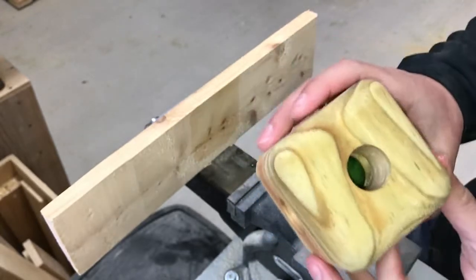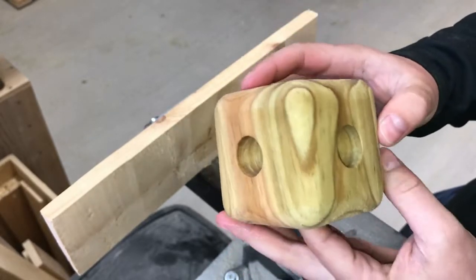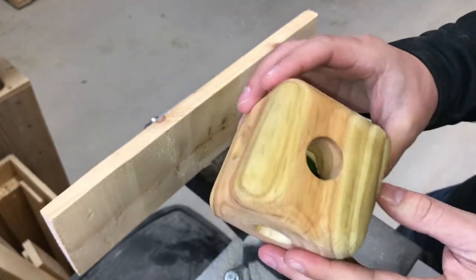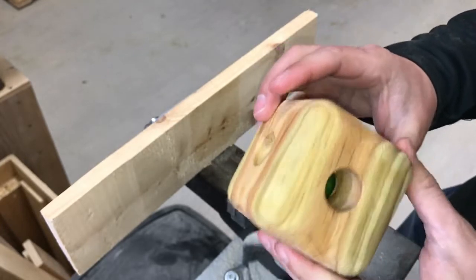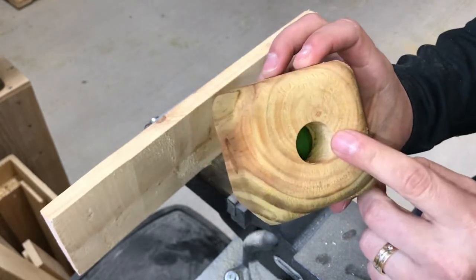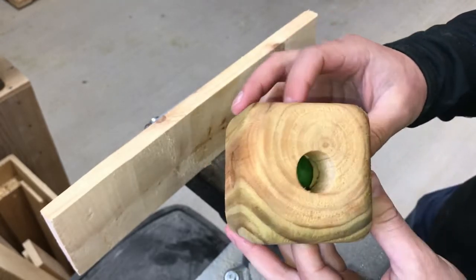Now the best way to do this is with boiling water. Because I've tried other projects with stuff, same idea, but just using hot water, and it normally cracks. So the best to use is boiling water. And try to go in through the end grain. That's the best place so you don't crack the boards.